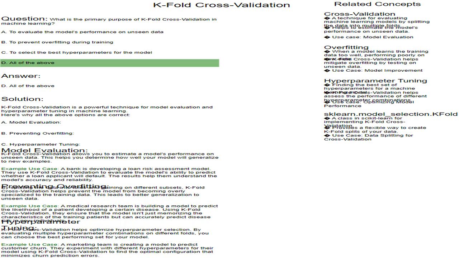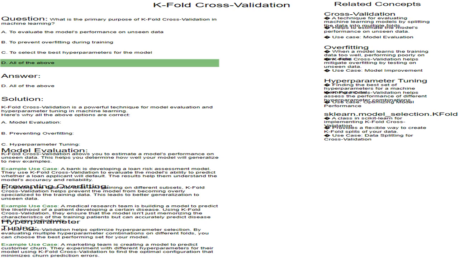Let's consider an example using K-fold cross-validation with 5 folds. Assume we have 100 data point samples. The data is divided into 5 folds, 20 samples each. We train the model on 4 of the folds and test it on the remaining fold. This process is repeated 5 times, with each fold acting as the test set once. The average performance across the 5 folds provides an estimate of the model's overall performance on unseen data.